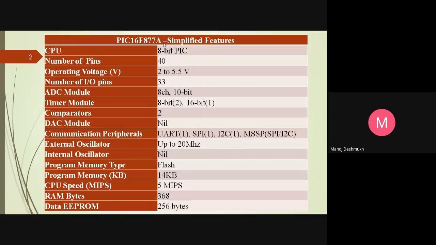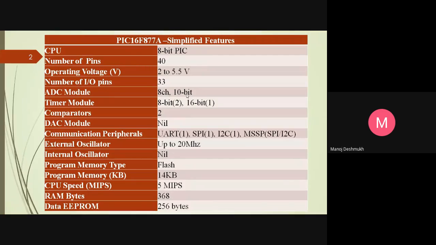Out of that, port A and port E also support analog inputs, that is, the ADC is included inbuilt in the architecture of the PIC16. So it supports directly interfacing the analog input with the PIC16F microcontroller. As we have seen in the features, the ADC module includes 8 analog channels with a resolution of 10 bit. Here the 8 analog channels are distributed, with 3 analog inputs related to port E, as port E consists of only 3 pins.